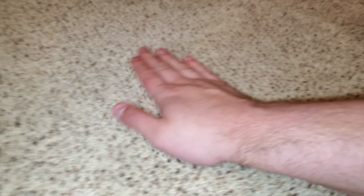Sniff it. It stinks and the powder didn't work. Oh wow, look at how soft the carpet is. You can see the difference from here to there. I don't really smell much of anything. Has a little bit of odor left, but not much.